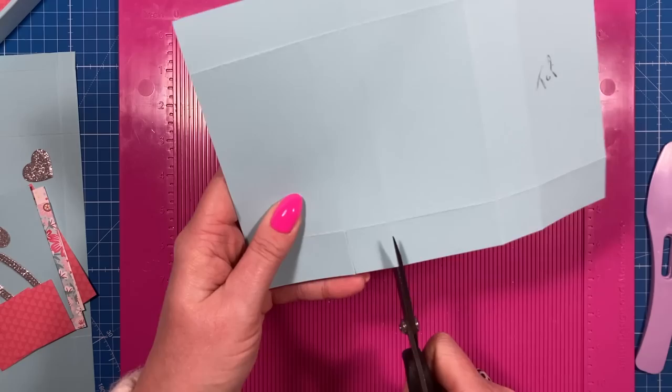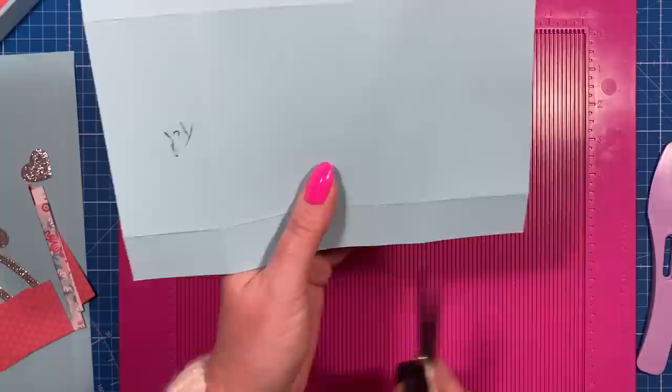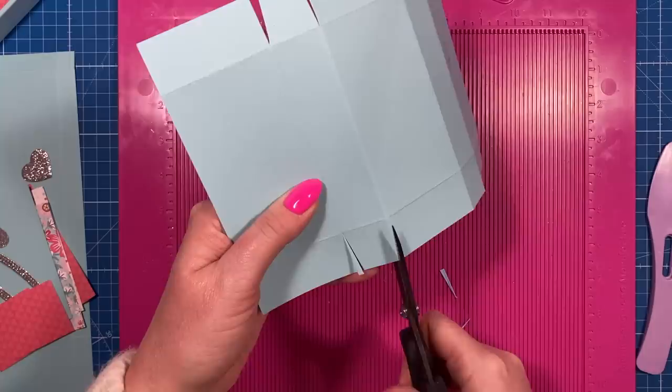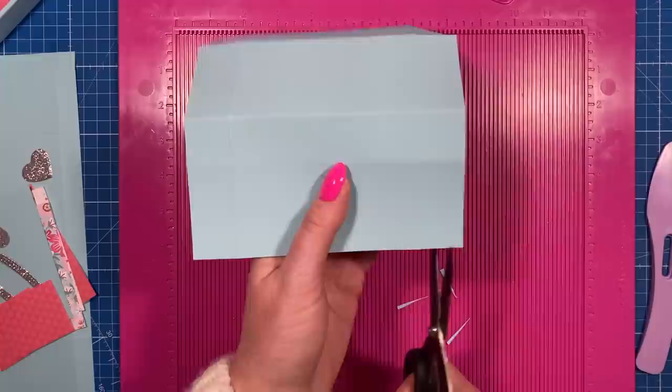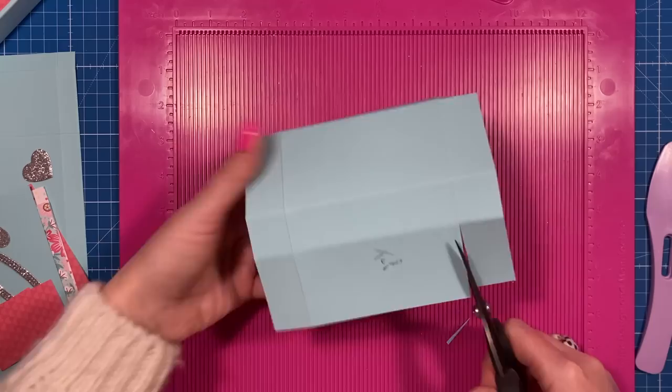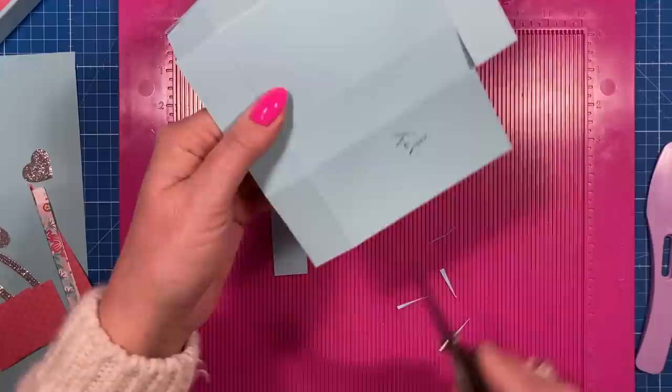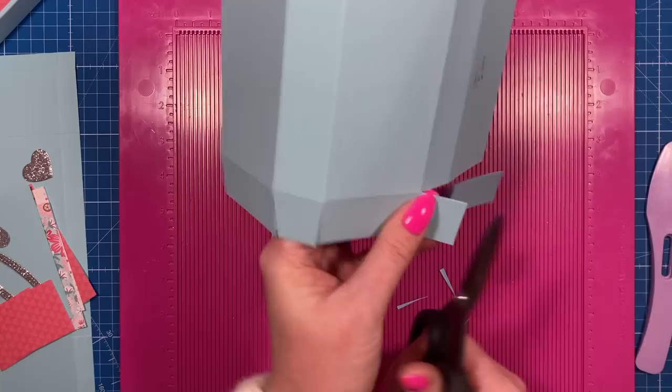With the top on my right hand side, I'm going to cut up these score lines - just the first one - just to free up that little square piece, then rotate and do the same on the other side. Then I'm just going to cut a little wedge off of those side pieces. Now coming to the top, cut all the way down past the first score line and down to the second, so you've got the rectangle and the square; cut away the rectangle so the square is free. Then again cut all the way down and remove, and cut a little wedge off all the sides.